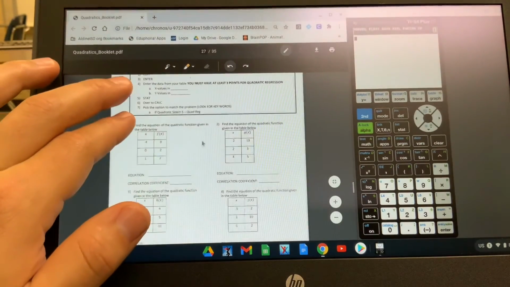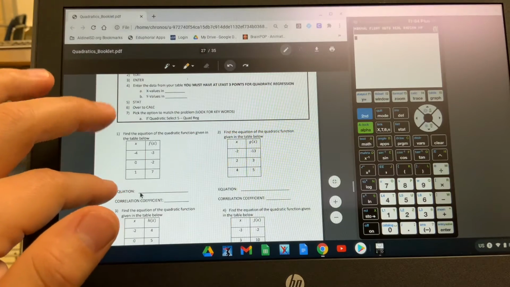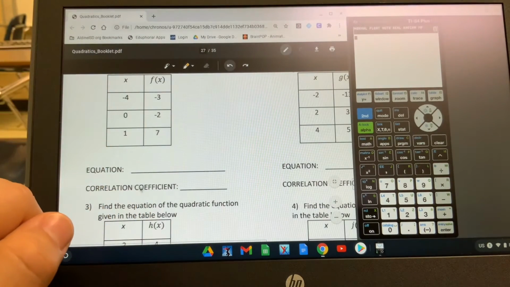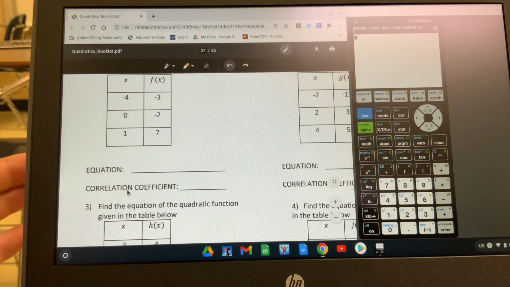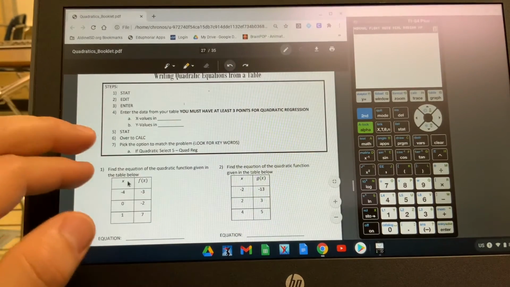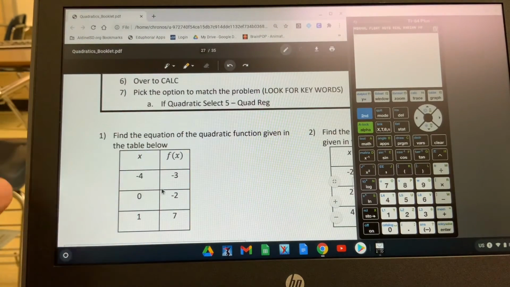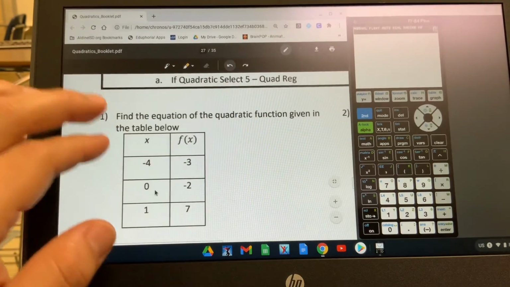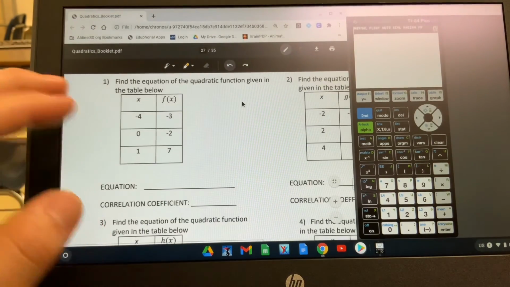Anytime you're given a table and you need to turn that table into the equation, the only way you get the correlation coefficient, which is going to tell you how strongly that data follows that equation, is by doing this. In order to know how accurately the equation that the calculator gives you fits the data, like maybe the equation is not that close to the actual data points, because whenever we put these numbers into the calculator, it's going to give us the most accurate line of best fit that's possible for these. Or, in our case, it's going to be a quadratic best fit curve.